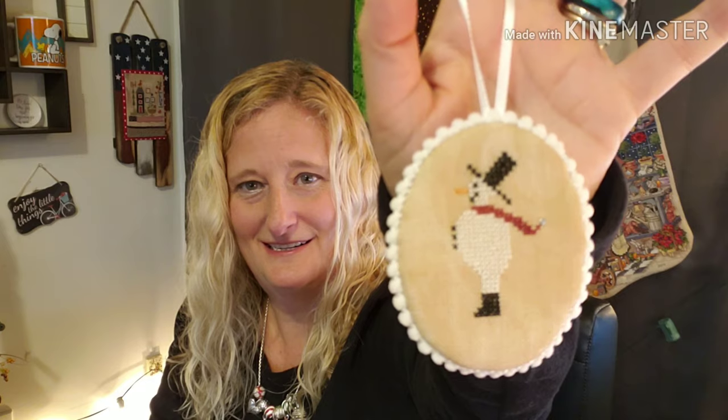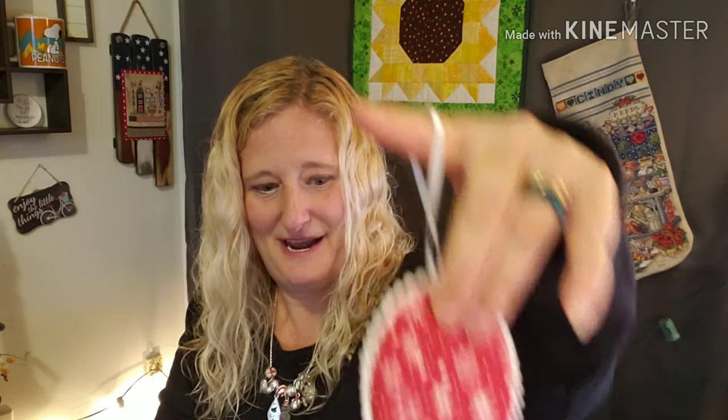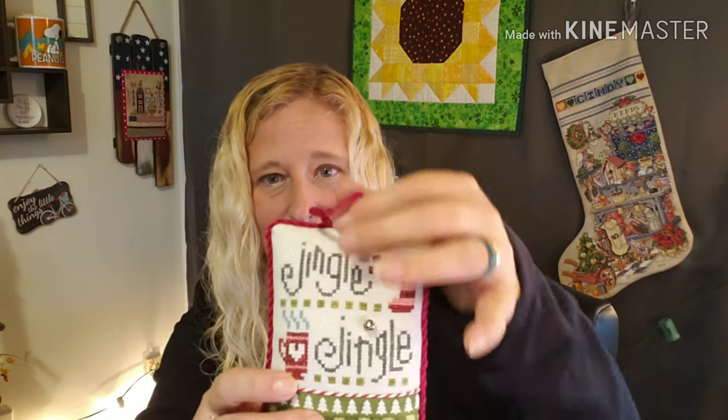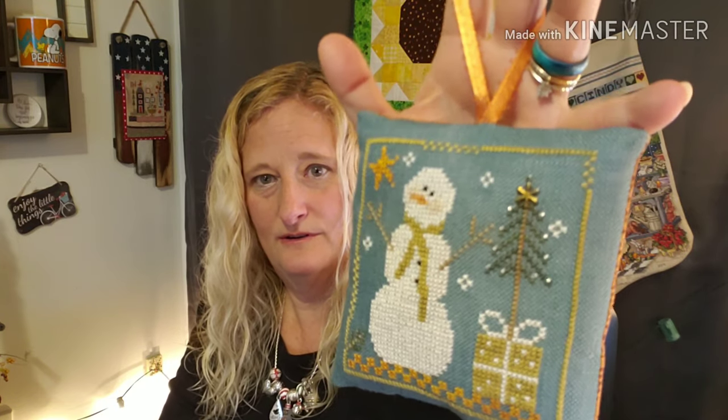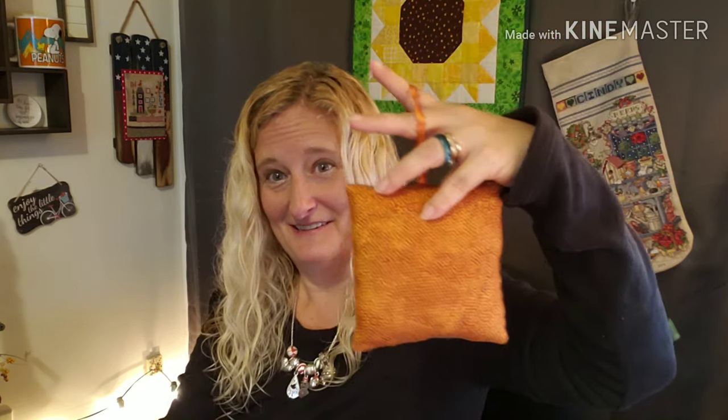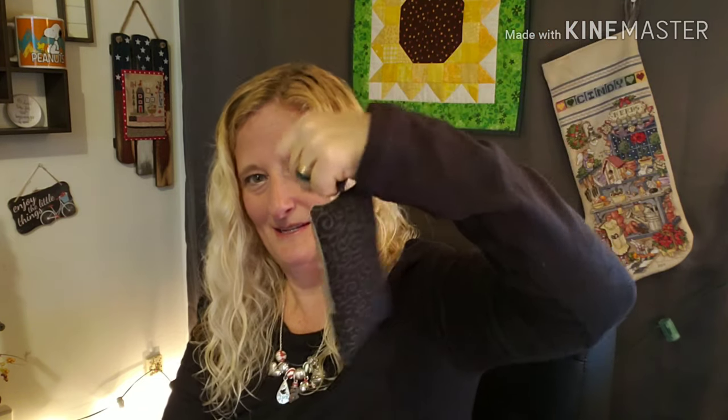There's a Santa. There's the back. Jingle, jingle, this is Lizzie Kate. There's the back. This was in a Just Cross Stitch ornament issue, not sure what year. There's the back. This is another Prairie Schooler Santa. How cute is he? There's the back.